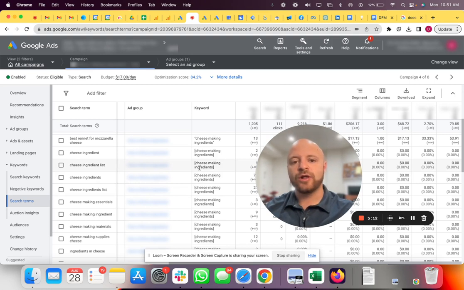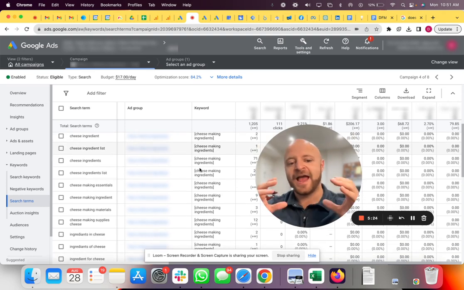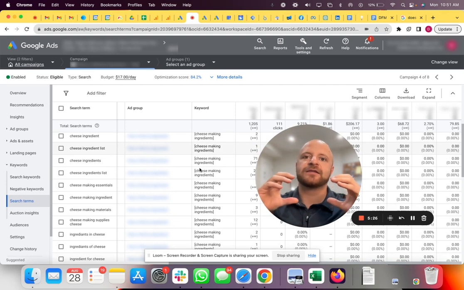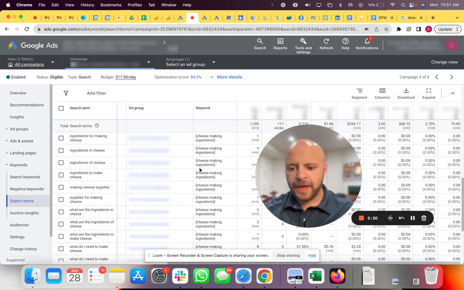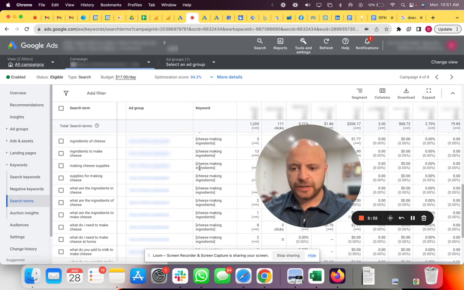It's like Google has broadened its exact match scope because it's saying, okay, we have AI and smart bidding and all this stuff. Let us do what we need to do. We're going to show up for it. Exact match doesn't mean as exact as it used to mean. But other than that, these are pretty clean, right?